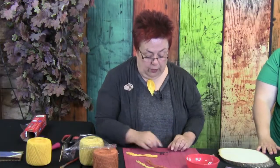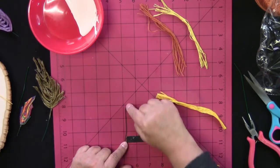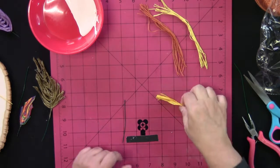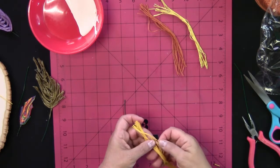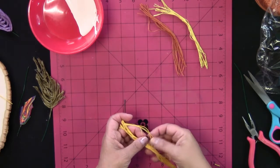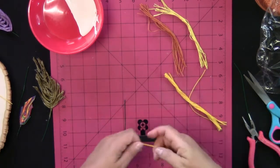And so I'm going to work from the bottom of my feather to the top, from the bottom to the top. That's how I decided. Doesn't mean you cannot do the opposite. And especially with this teeny skinny type of thread, I get three every time, okay?